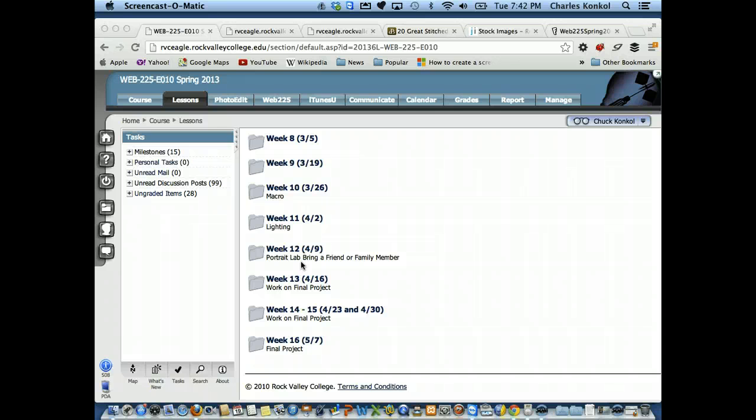The portfolio will have in it a one-page resume of just what your education is up to this point, bless you, what interest you have in photography, even though this might be your very first class, what your future interest is in photography, and then references like normal resumes have. So it's a normal resume that you could actually use after the class.